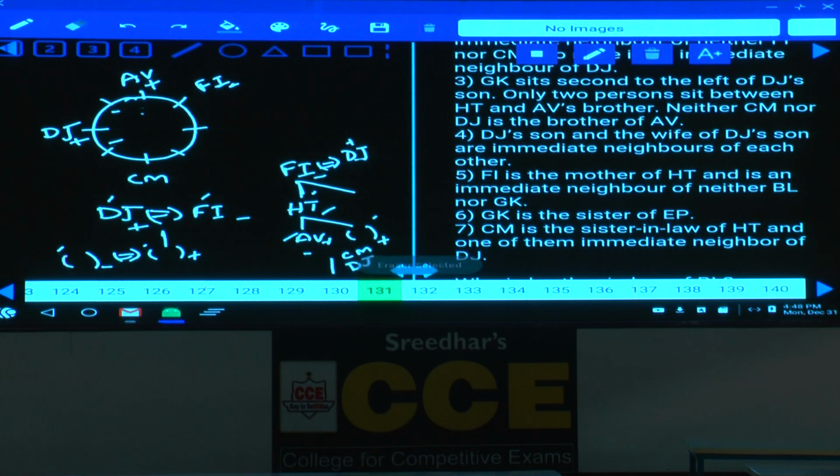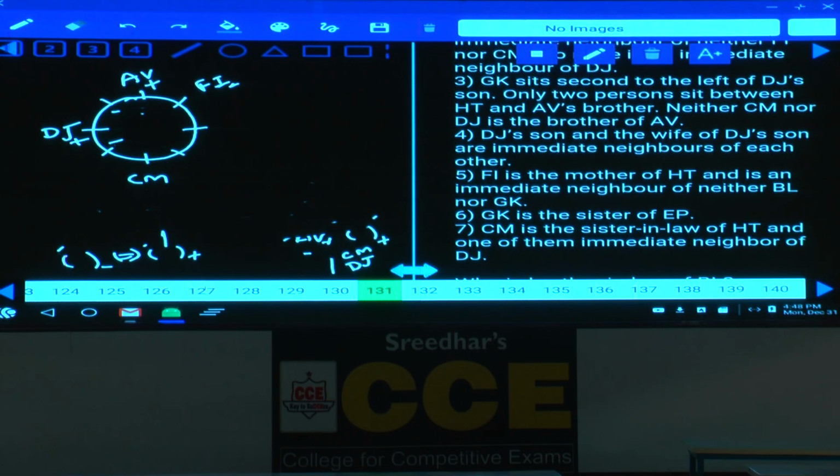And that means the total family tree must be: the first generation belongs to DJ and Fi, and this DJ and Fi must have a child, isn't it? Now that child got married, DJ's son and the wife of DJ's son. DJ's son and the wife of DJ's son means this is the first generation. DJ is a male married to Fi. Now Fi is a female, and at the same time, how many children does this DJ have? 2 children. Out of which one is HD, and who is the other here? As of now, it cannot be determined, isn't it?